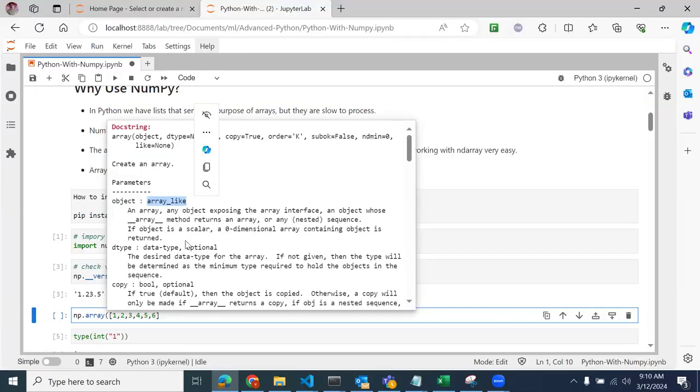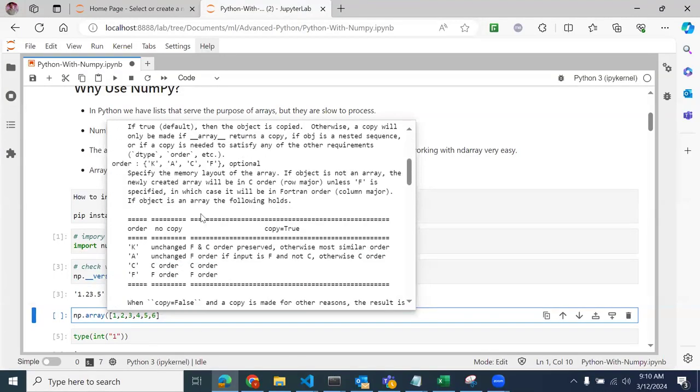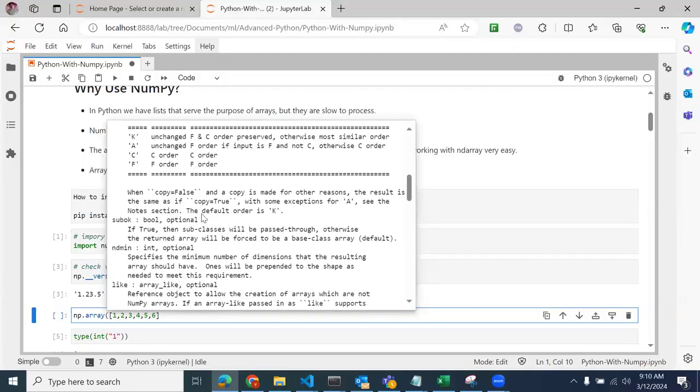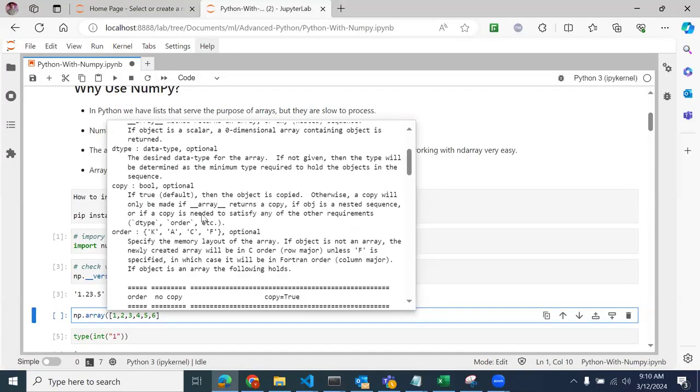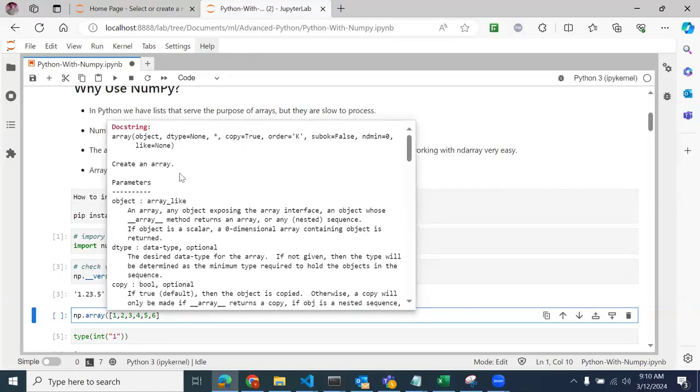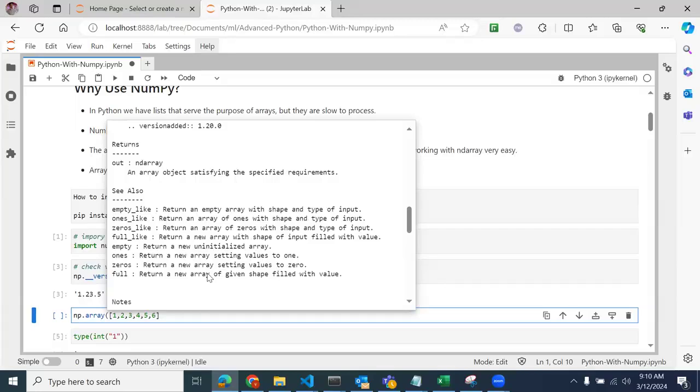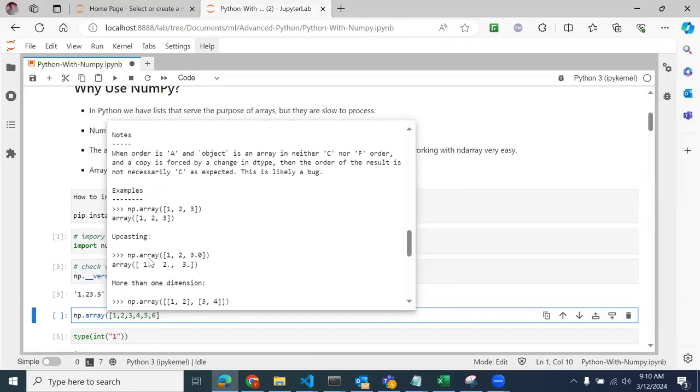Then dtype is none, copy is True, order is K, subok is False, ndmin is 0, and like is none. So these are the arguments. If you are interested in the other arguments as well, you can go through this document and understand what each and every argument does. And maybe it also provides examples as well.